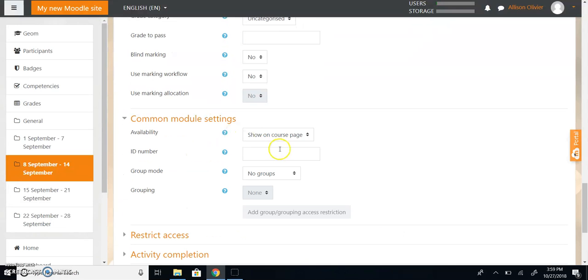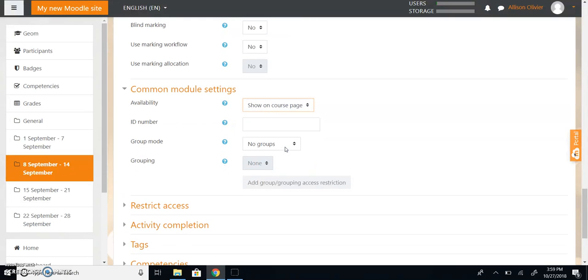There's a set common. Now, this is where you can hide it or show it. You can hide it from the students until you choose to make it available and let them see it, or you can show it on the course, but they just won't be able to turn it in until the dates that you specified at the top.